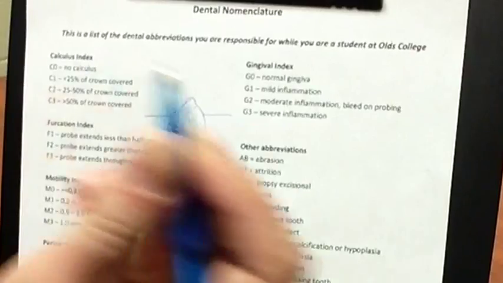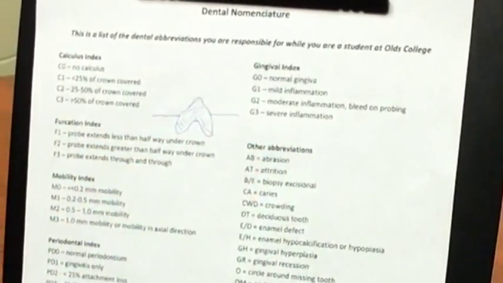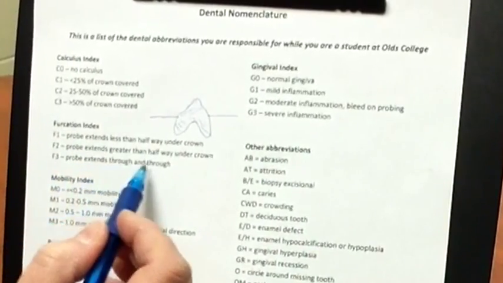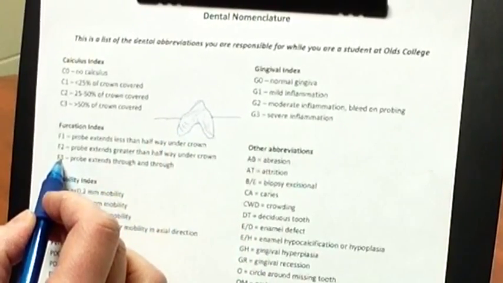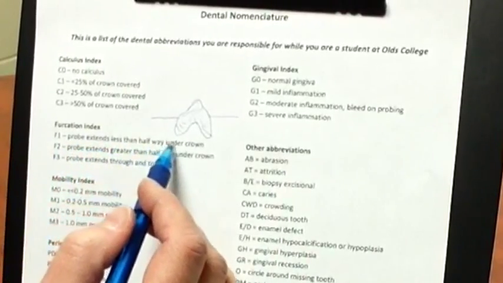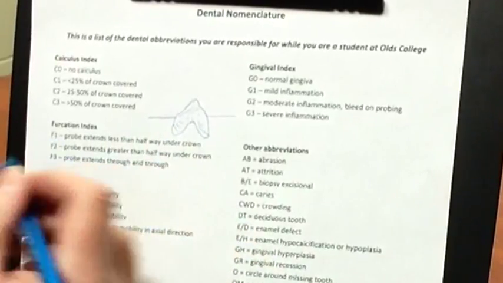If you take a dental probe, you can pass it between the roots from one side of the tooth to another. If you can pass it through and through, so from one side to the other, you have a furcation index of 3. If you can only pass your probe less than halfway underneath that crown, you have a furcation index of 1.